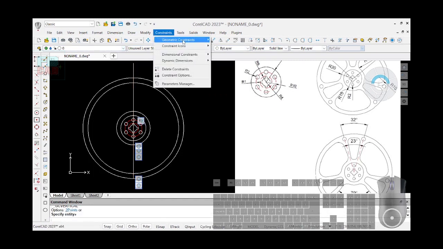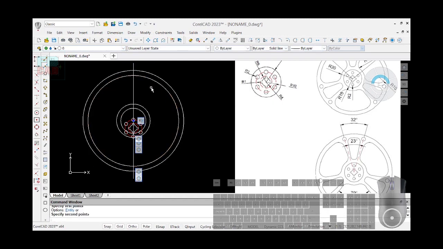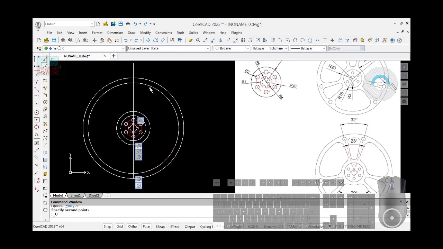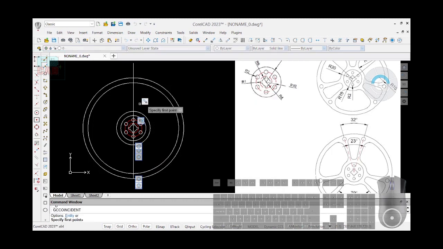I'm going to use my coincident constraint tool. The coincident, I want the middle to match the middle of this. Coincident, this middle to match the middle of this. Okay, good.